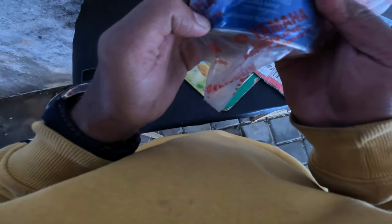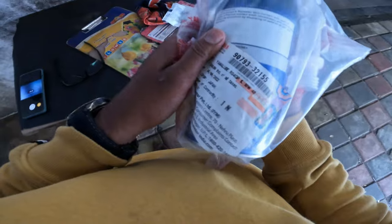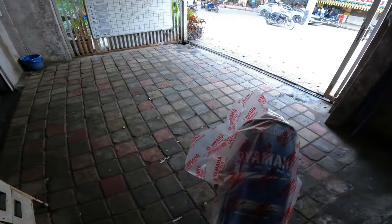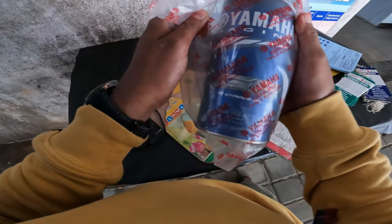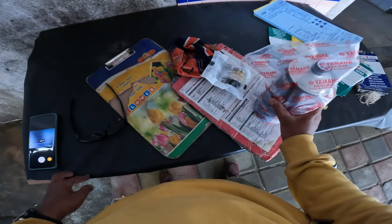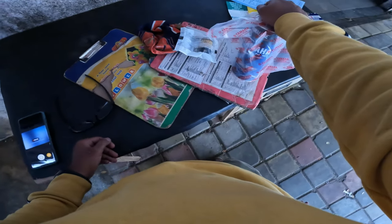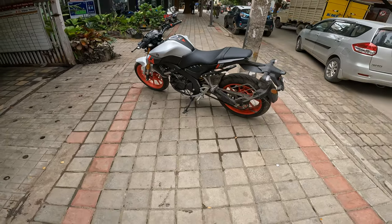This is actually 100% full synthetic oil — I hope you people can see here. To hold this itself it's a different feel. After putting this in my bike we'll ride and see how it works out. If I'm putting this oil, every 5,000 kilometers once the oil needs to be replaced. If I'm putting normal Sporty Premium R15 oil, then it's 3,000 kilometers once. This oil is actually recommended for R3 and MT09 — we'll try to put it for our bike also guys.